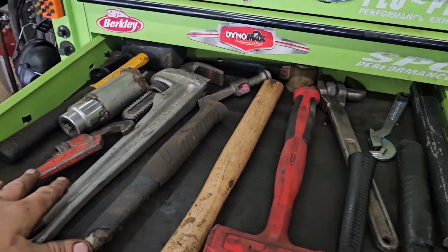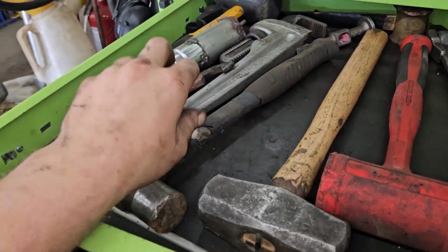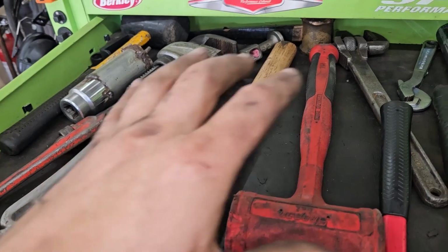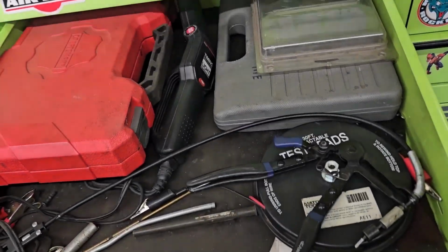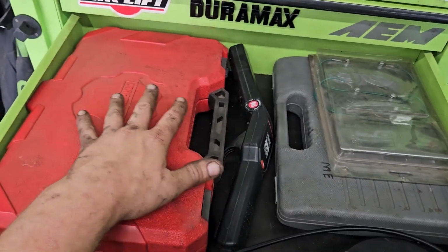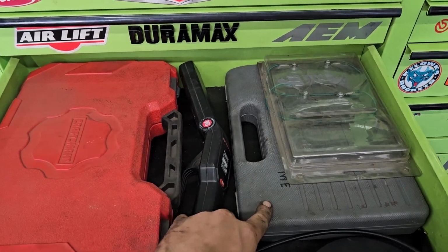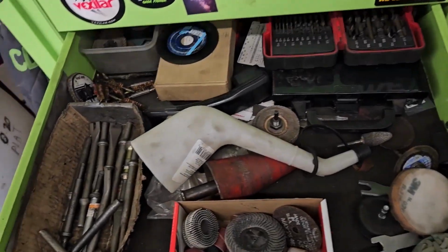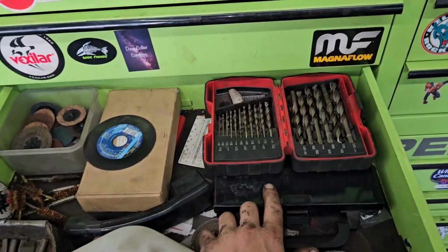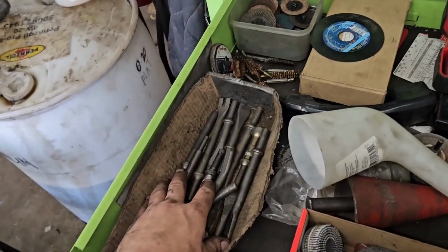And then we got the old hammer drawer. So we got a variety of different hammers. Obviously, we got ball peens, the big sledges, and the rubber dead blows. Here, again, this is kind of just specialty stuff. We got our special sockets. This is actually a turn back tool for brake disc calipers. Then here we have all your drill bits, all my buffing and air hammer bits.